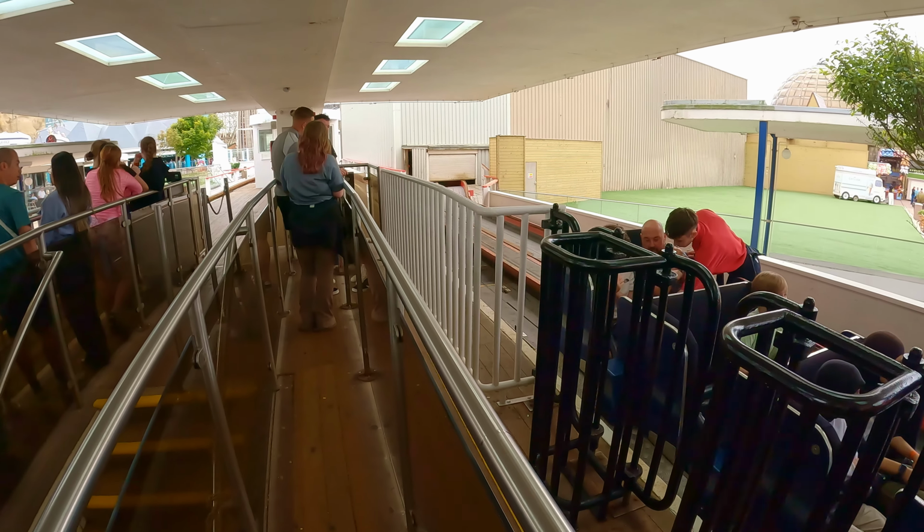Back on again. Yeah, it seems to be this common thing. I don't know if they're turning the turnstiles off, but you just kind of wait in here and there's no one in the queue, so I'm not really sure what's going on there. Which side shall we go on here? I reckon we'll go on this one, as we'll probably be on the next train again. So we'll try and get someone at the front this time and see the difference, but you do get a lot of airtime around the back.